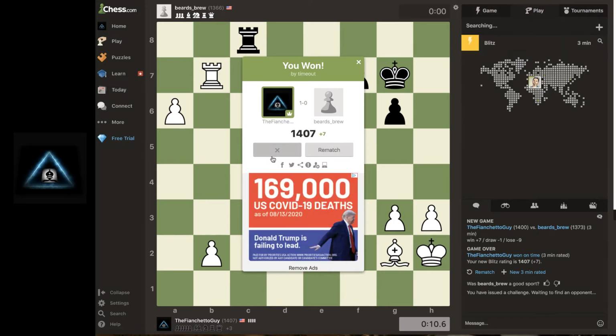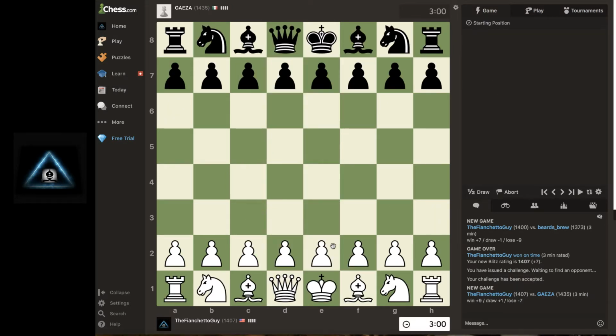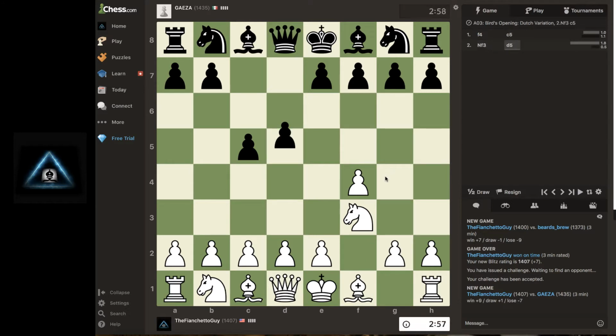Nice. All right, new 3 minute game. And we already have 1407. Wow. Okay, so I got the black pieces again. I mean, the white pieces again. I'm going to do the bird opening. Bird opening, guys, is going to be the same move order every time.